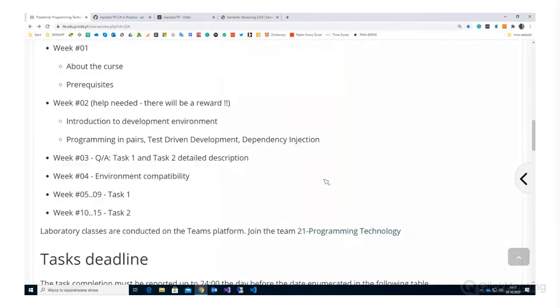If there are any problems and questions, it is a good time to ask. I hope we'll get back to these topics also during the next lesson. The goal of the next lesson will be discussing the content of the task and requirements of the task. So I hope it will be a very good point to return to all the questions related to the procedure.